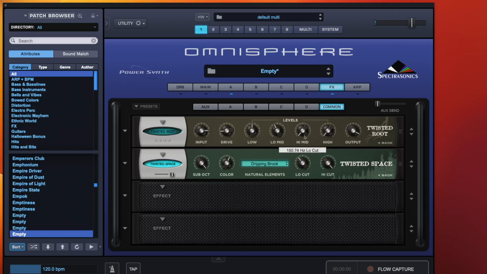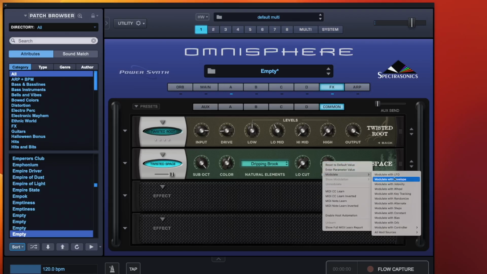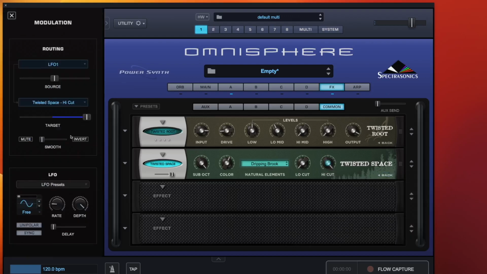Now I can make it higher by cutting the low frequencies. Or I can make it darker by cutting the high frequencies. So it's got an awful lot of sound sculpting potential, because you could, let's see if this works, send that with an LFO, say. Let's go for an LFO on that. So I just want it to cut off. Don't want it too fast.